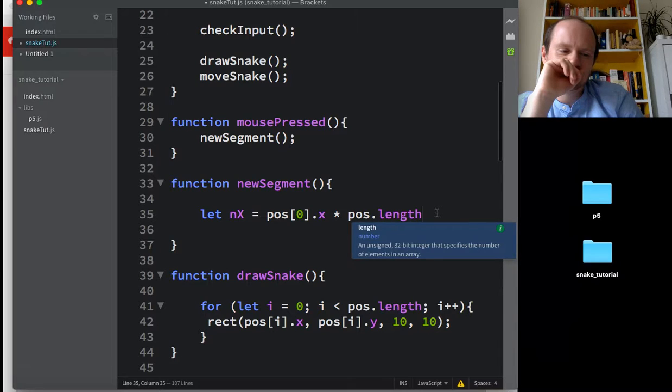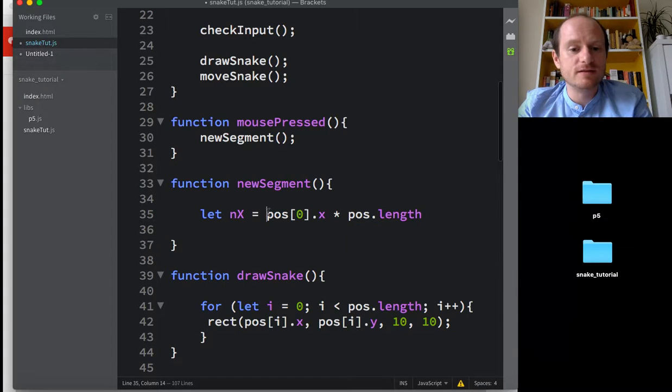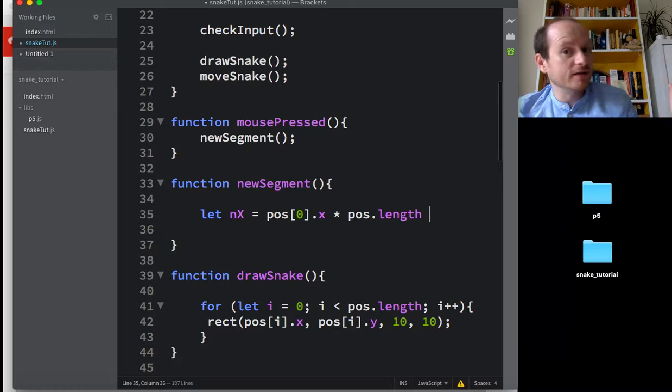Do I want to square it? No. Oh, I just need to negate it. I can just negate it. Yeah. So I'm going to negate the movement. So if it's a minus, it's going to become a plus, and if it's a plus, it'll be a minus.